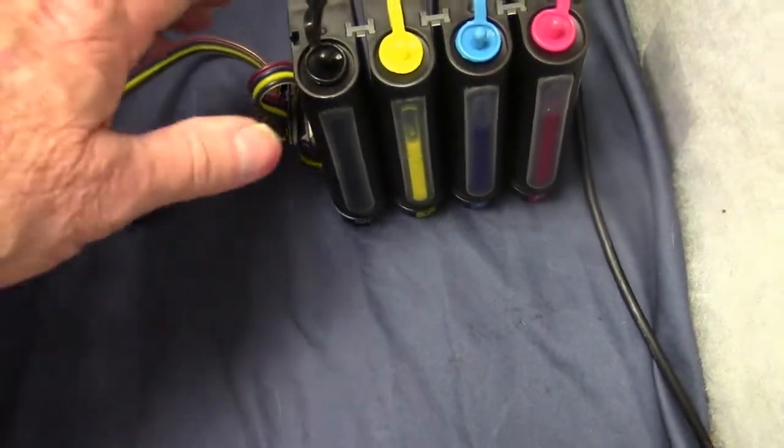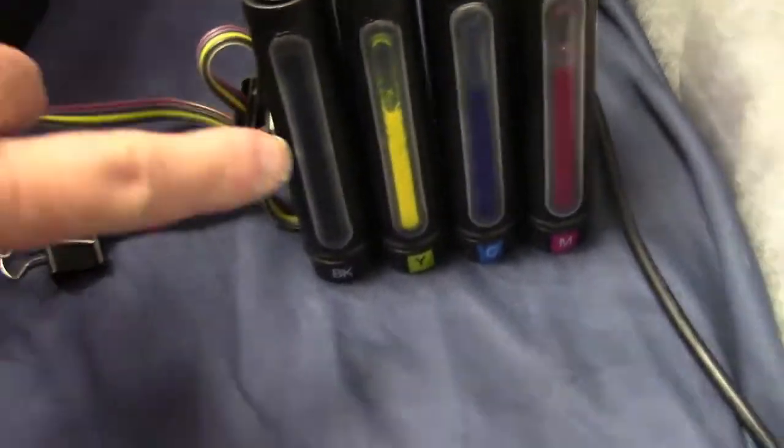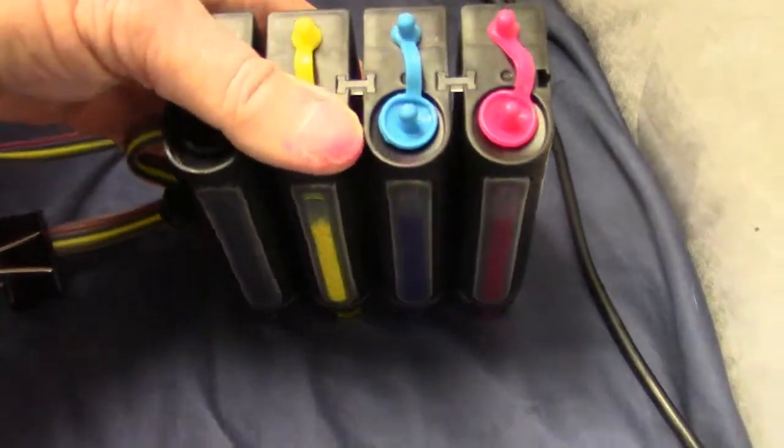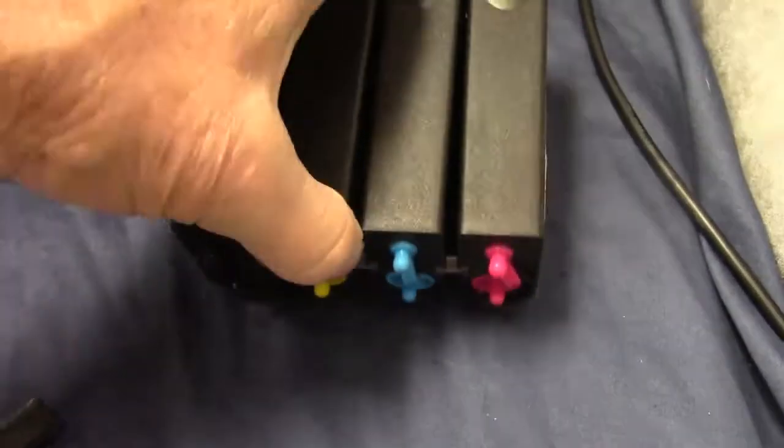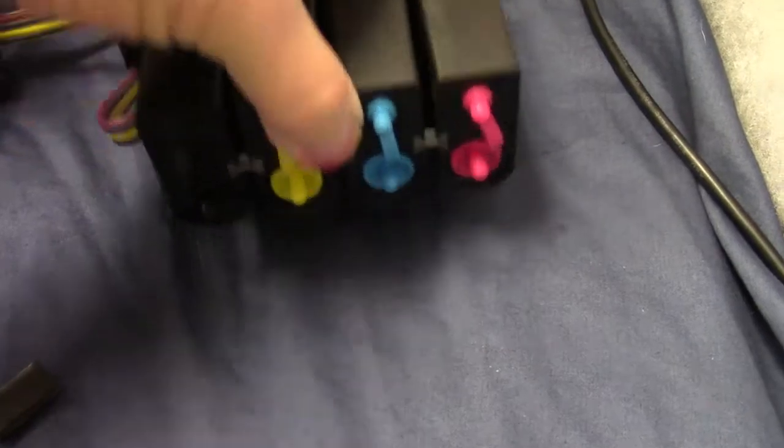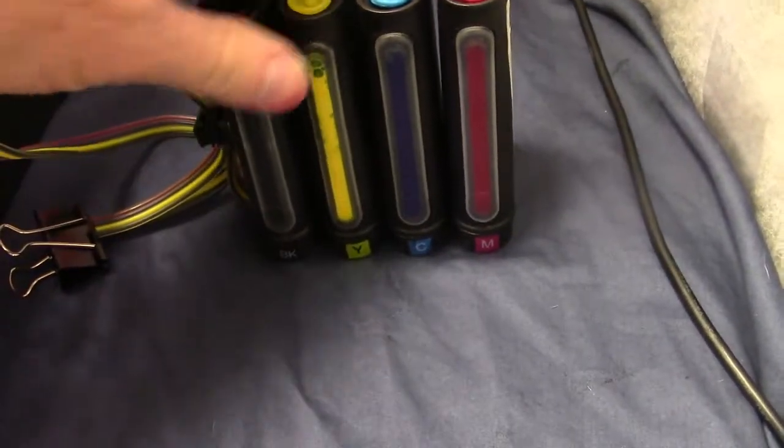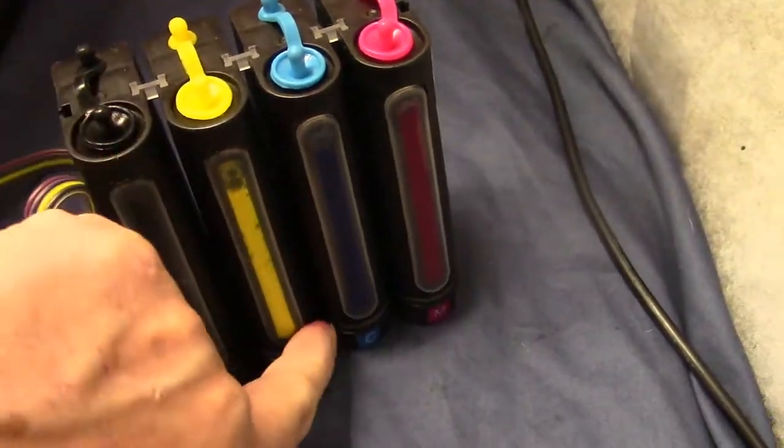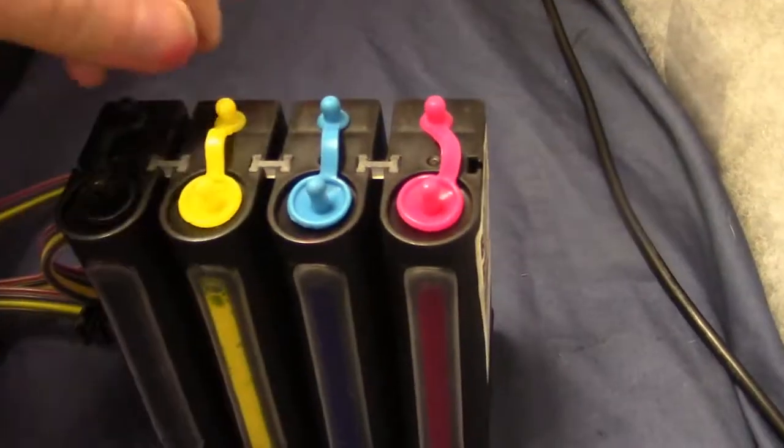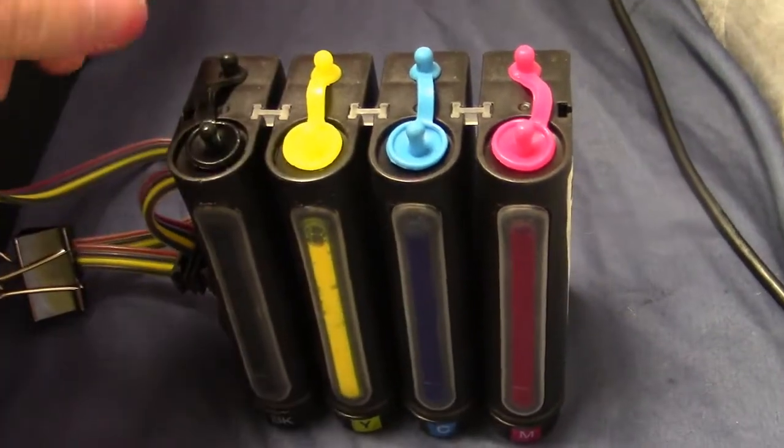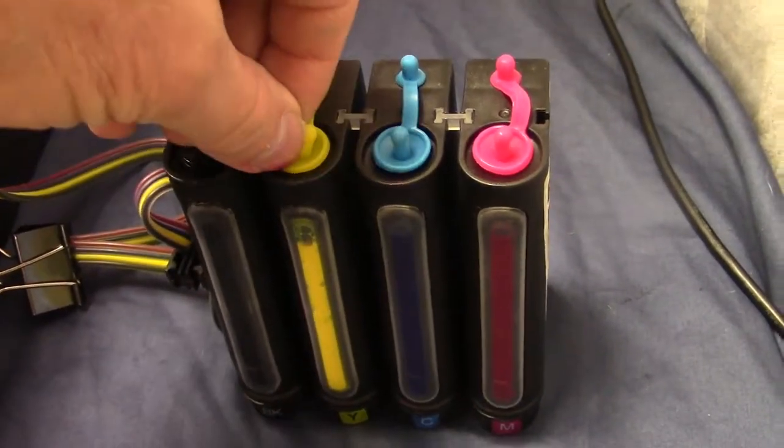Before we take the clip off or whatever, because this has been out, it's been traveling, you can see the level of ink is dropped. That means that when you first get it, like the instructor says, you gotta go like this and what we're doing now is we're balancing the isobaric chamber. See, you see the ink level comes right back up. If you pull out both of these plugs at the same time, the ink from here is going to flood the back isobaric chamber. That's why we tell you when you're filling them you put in the little plug and open a big plug. Same thing when you prime.